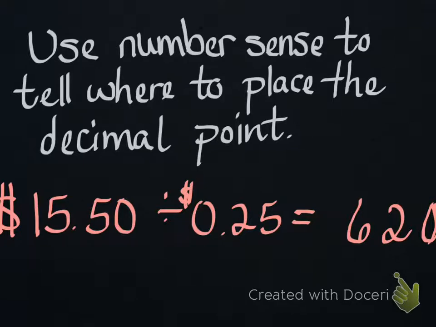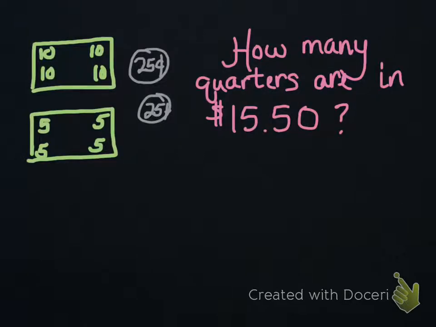the correct place. So I drew the problem out so I could visualize it. I thought that'd make it a little bit easier for me. So I have $15 drawn by the $10 bill and then the $5 bill, and then I have 2 quarters, so that equals $15.50. And then I was thinking to myself, well, how many quarters are there in $15.50? Because 1 quarter equals 25 cents. Okay. So the problem is just basically asking me, if I had $15.50, well then how many quarters are there?